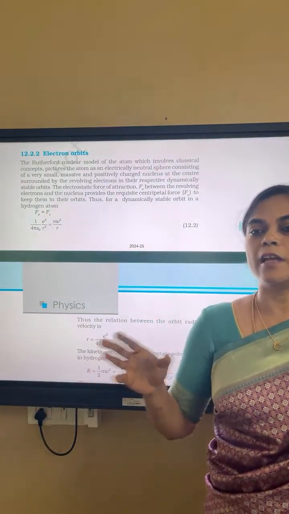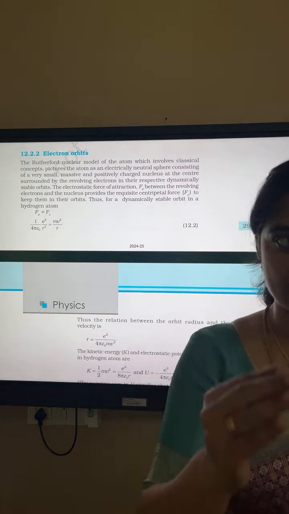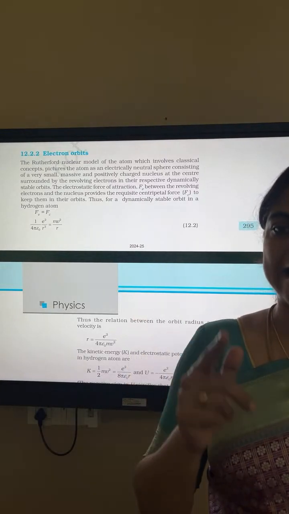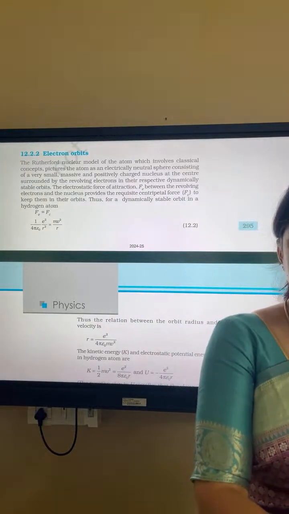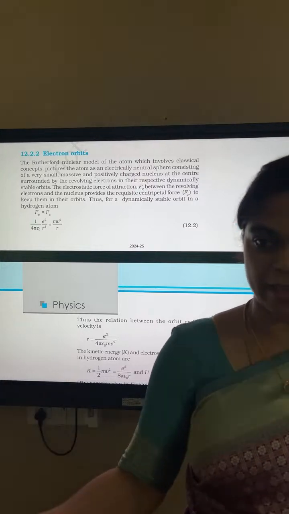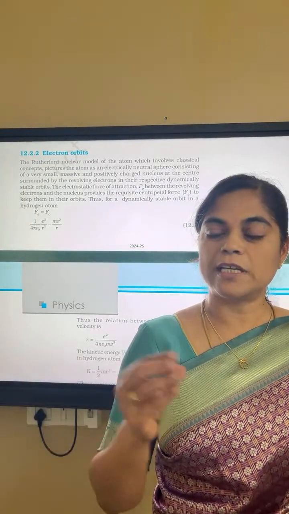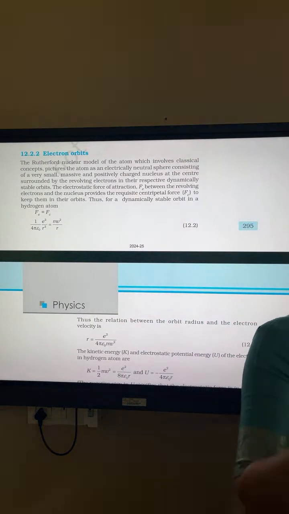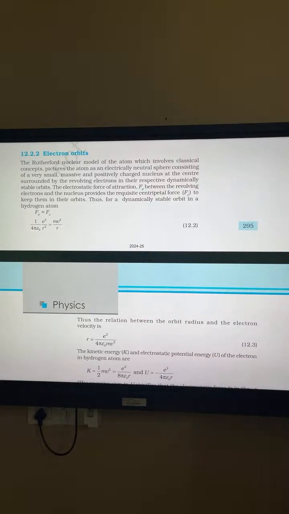Following that, Max Planck suggested something. Einstein discussed E is equal to mass into c squared, where c is the velocity of light, because we see only the visible region of the electromagnetic radiation. But Max Planck converted everything into quantum nature. He considered E is equal to h nu. This is a quantum. Nu means frequency, and frequency means he is conforming everything as a wave. Get my point?